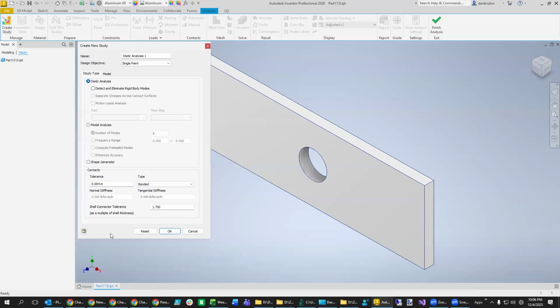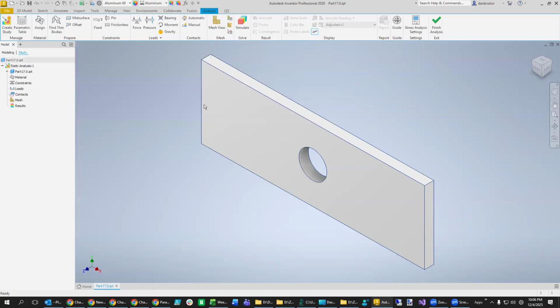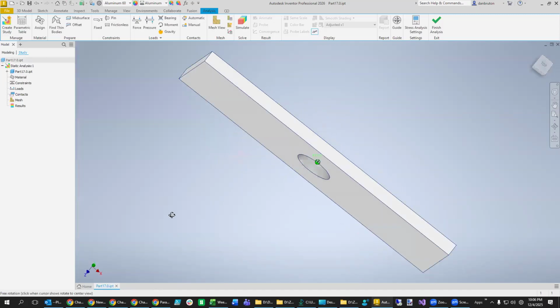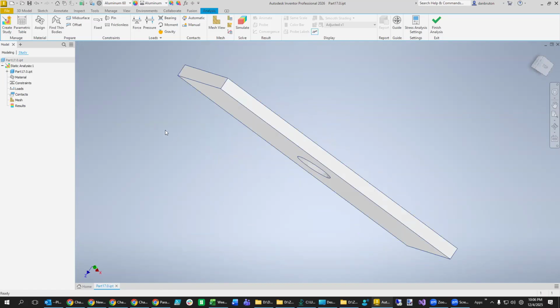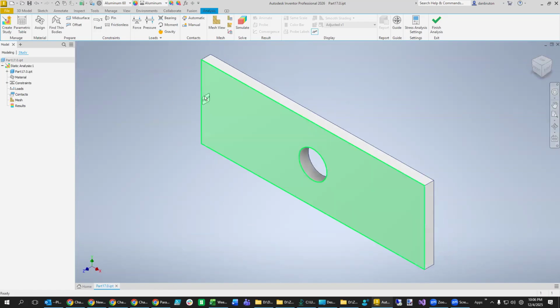And so you can do multiple studies and put fixed, you can make the top fixed or the bottom fixed. We're just going to make the left-hand side fixed. In other words, we're going to glue it to the wall. So here's the symbol for a fixed right there. We select that location, hit apply. And then if you go back to this home position right here, I think you should still be able to see it. Yeah, so it's saying that that end is fixed right here.